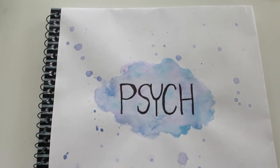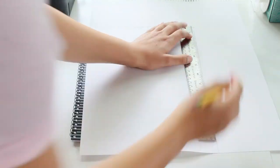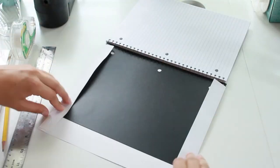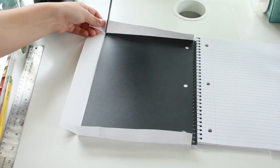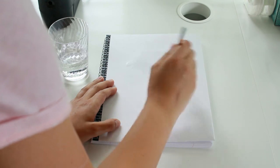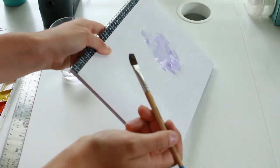Now we have 20 more DIYs — psych! This is the last DIY and it is a watercolor notebook. Get a large piece of plain white paper and place it over the notebook. Use a ruler to help make a one inch border all around the cover, and then cut the paper. Flip over the cover and fold the paper to fit the front cover. Cut squares on the corners of the paper and use the creases as a guide — this will make folding and gluing easier later. Keep the paper folded over the edges but we don't have to glue it down yet because we can start the painting. Brush on some water to the top center of the page in a blob shape. Then dip your brush into whatever color you would like and dip it into the water on the page — the color will then spread. I actually tilted the notebook so the paint would move to the edges of my water blob.